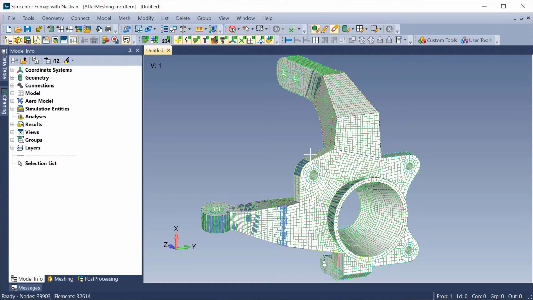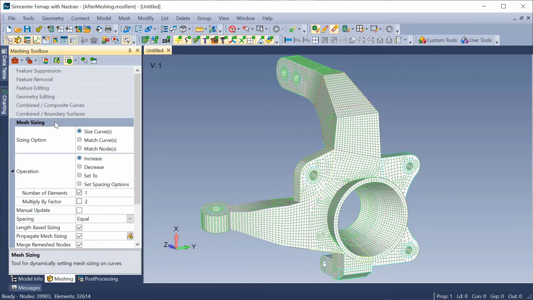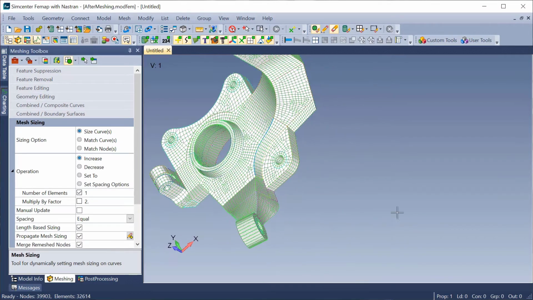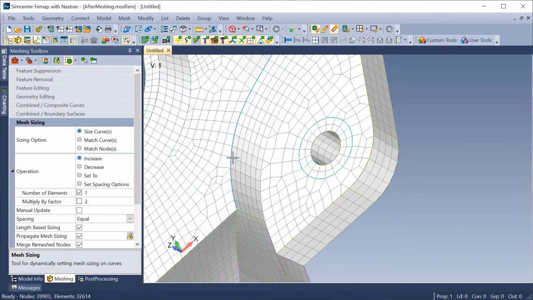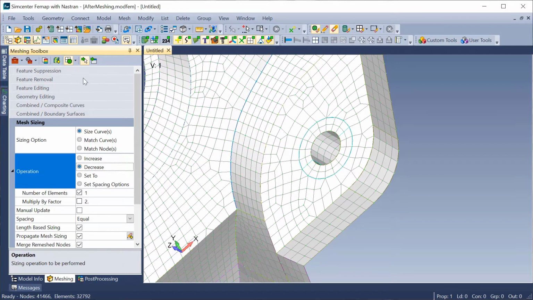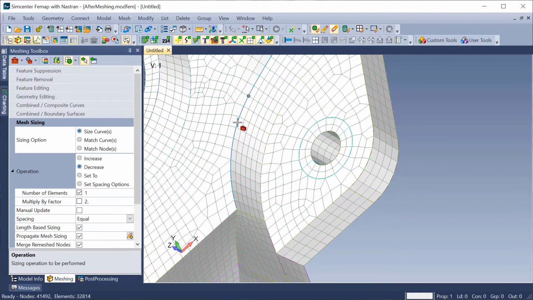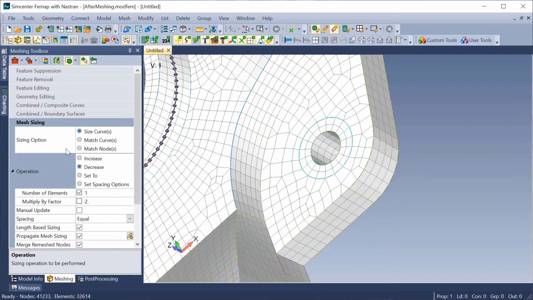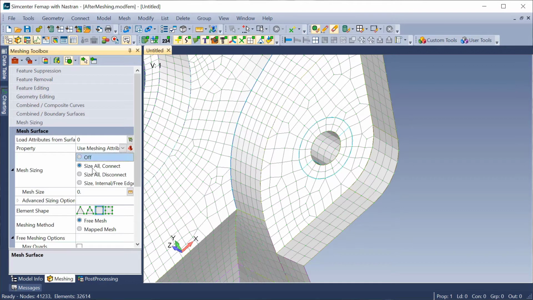Okay, so I have my part fully meshed here, and I'm just going to turn off the surfaces so I can see my mesh a little better. And I'm going to come into the meshing toolbox and use the increase mesh sizing on curve to show you how, when I select one of the curves, the mesh changes and propagates through all the solids that it needs to. So again, when I change the size here, you'll see the mesh changes on both the left and the right, and those are actually two different solids and might even be changing in a couple more of the solids. And again, this will work for the increase, decrease, and set to, so a couple of those commands there.